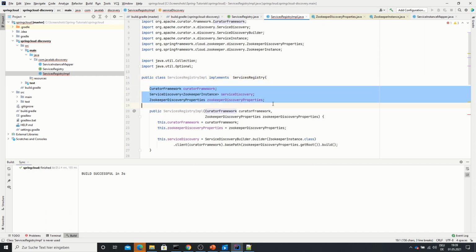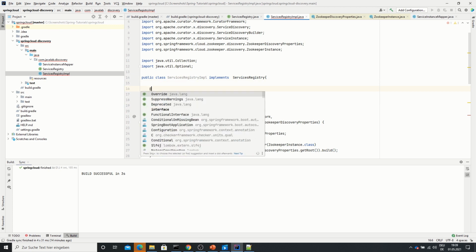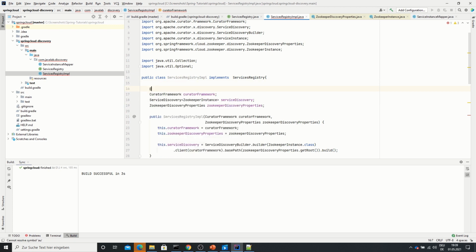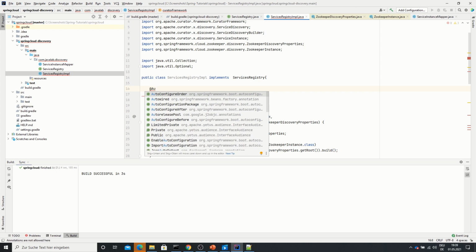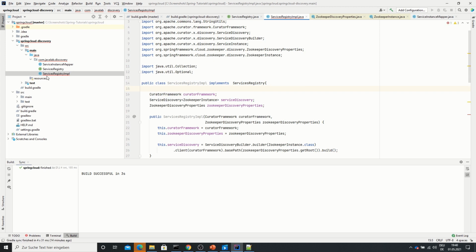These are variables we have to inject, and since I don't want to use AutoWire, I don't want to use the AutoWire annotation, for that I will use the auto configuration which is coming with Spring Boot.